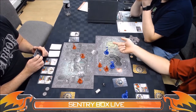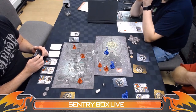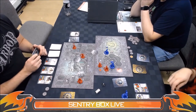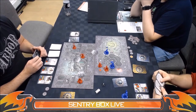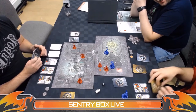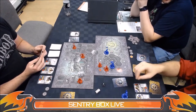But I'm not going to hold that. Yeah, you will hold that. Oh, no. I have an idea. You have a guy sitting on it. Unless I push him off. I can push you. I'll move out. Do all of you guys move four? All of you guys move four. Why are my guys so slow? Because they've got big clunky armor. But it's made out of paper towels. Yeah, apparently.